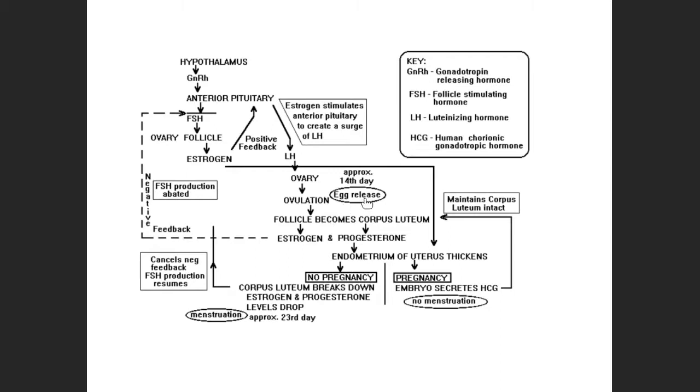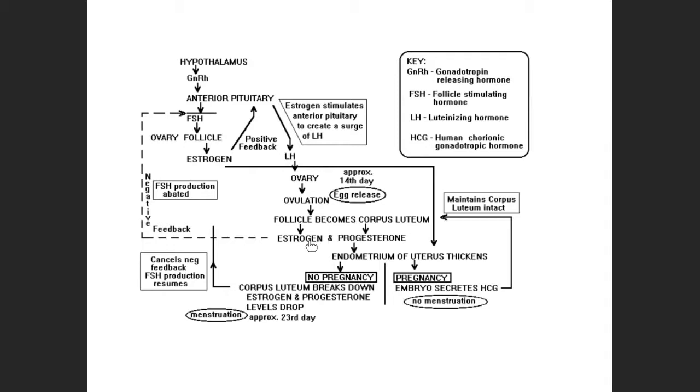If there's sperm, she'll get pregnant. If not, she won't. And the corpus luteum is now forming inside her ovary, this yellow body. And remember I said that the corpus luteum is going to make hormones. What it's going to do is produce lots and lots of estrogen and progesterone, a lot more estrogen than was produced up here.